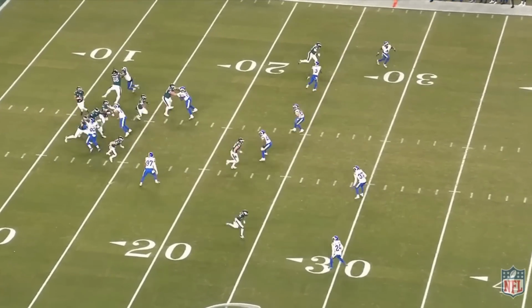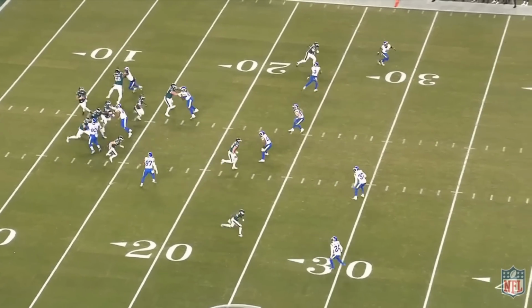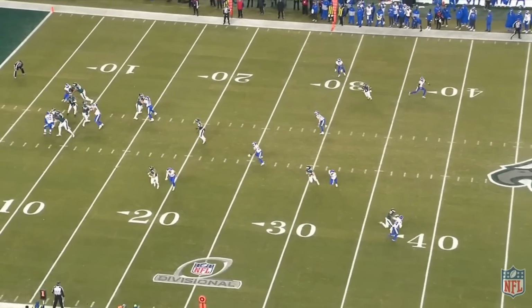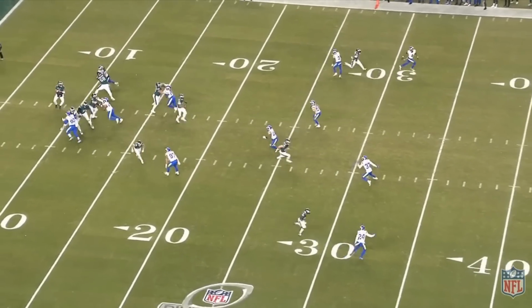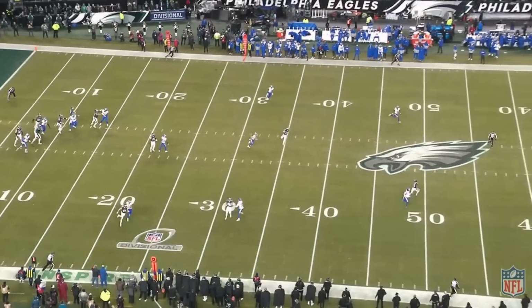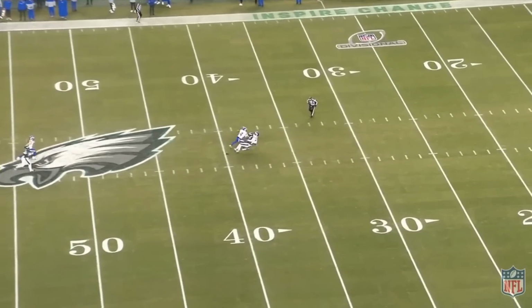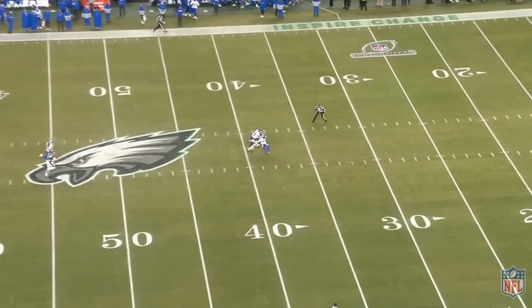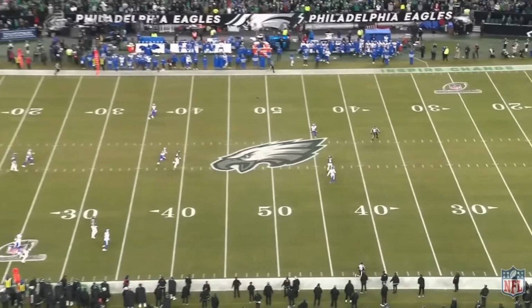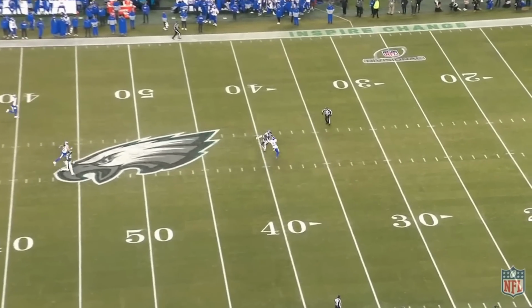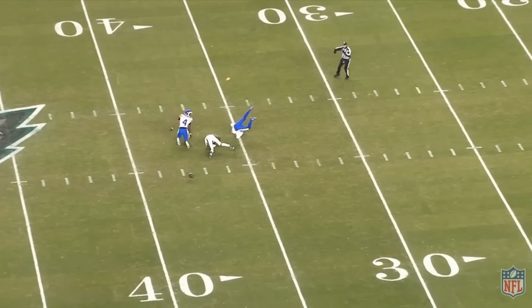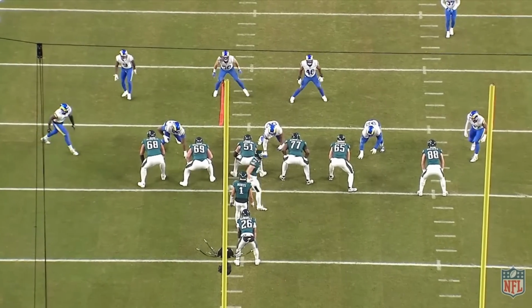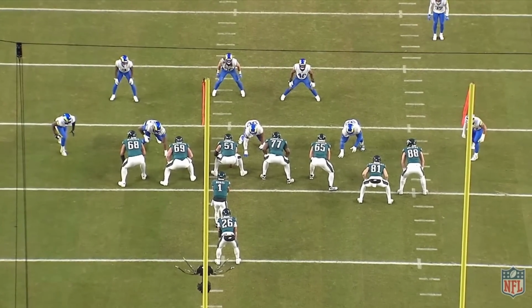And you can see here on the backside, because we're so late, that corner up top is looking at your eyes and he's just following his lead. It's almost like you're trying to bait him. It's just too late, and now that corner falls into that play. And we're a little fortunate that he didn't make a play on the ball. And that looks like a pretty clean hit. I don't know what else he's supposed to do. Whew. So they get bailed out because they don't hook it up with the penalty. But man, that could and should have been probably a bigger play.